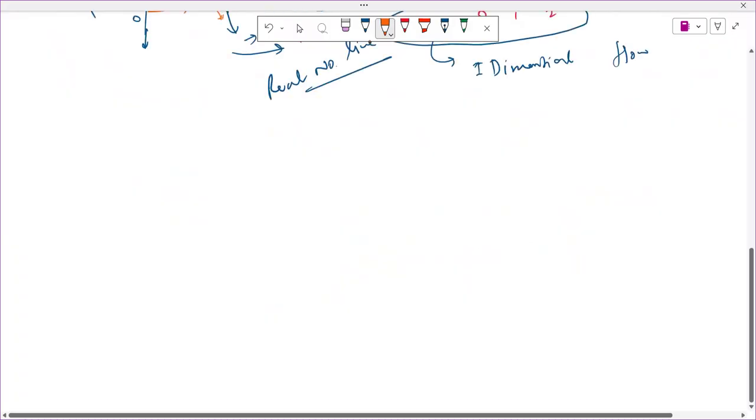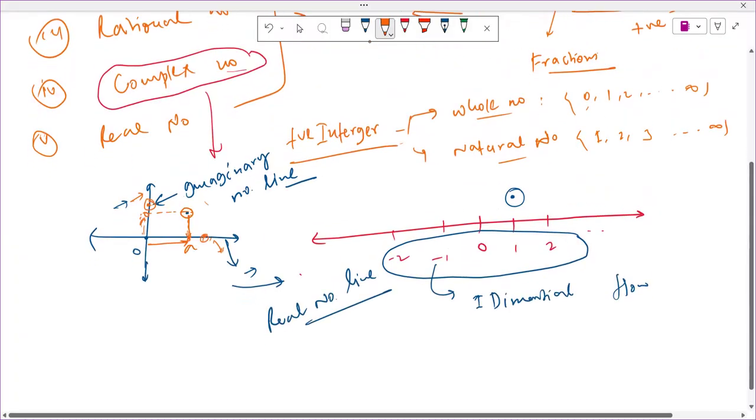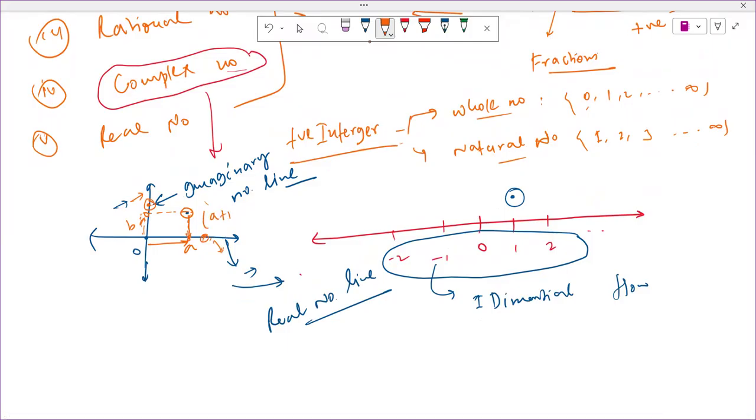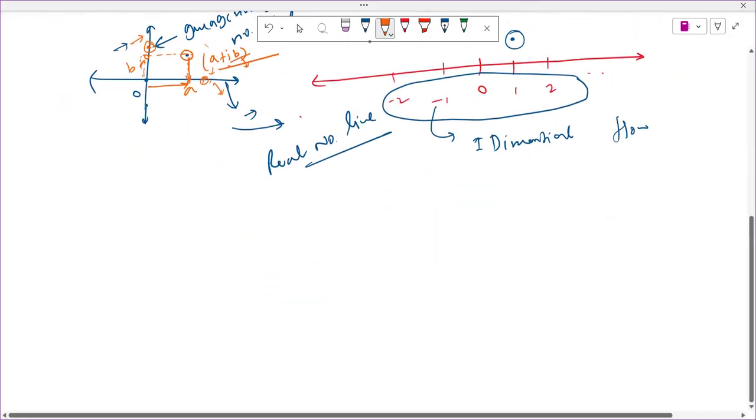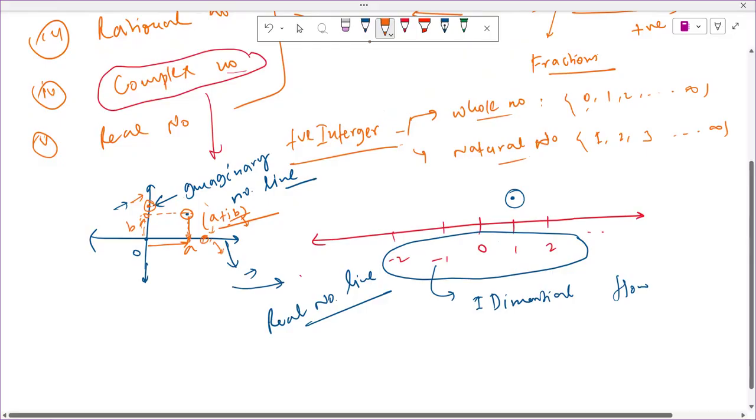So how can we denote all this? Let's say this point is A, this is B, then what is this point? It's A plus iB, right? So this represents a complex number. A can be any real number, B can be any real number, and this i represents what? The second part is the imaginary part, and the first part is the real part. Okay, I hope in short you have understood what a complex number is and what a real number is.